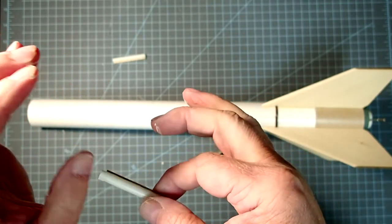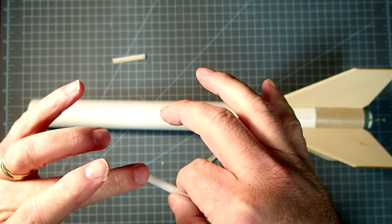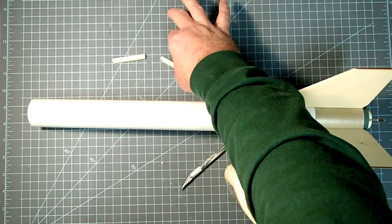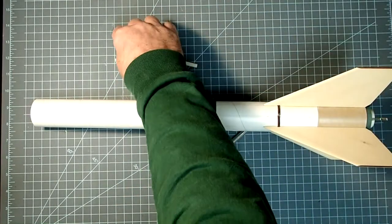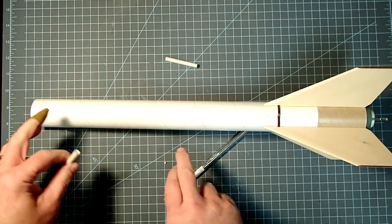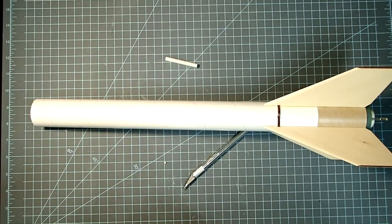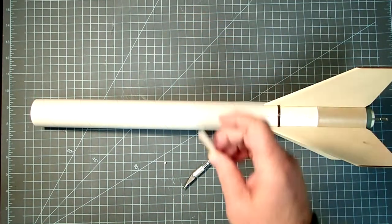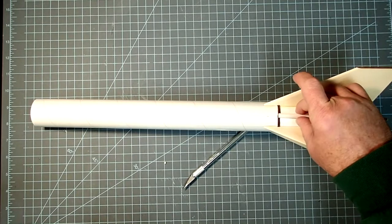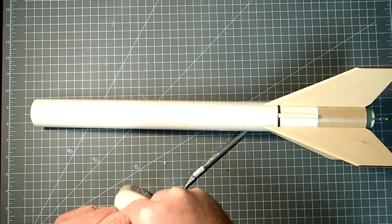And now I'm going to let that dry, and when I come back, we'll put both launch lugs onto the rocket. Now that the launch lugs have dried, I can go ahead and install these. The forward one will go here at the 11-inch mark we made earlier, and then the aft one, as I said, will come in right at the ring there. So we just need a little bit more glue.